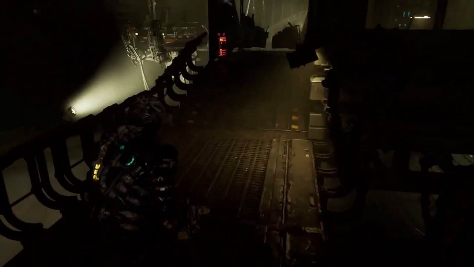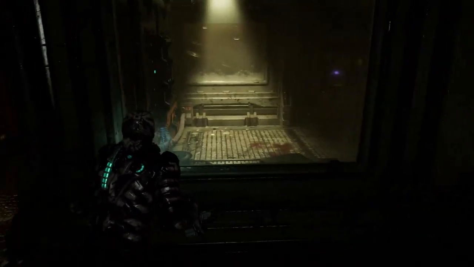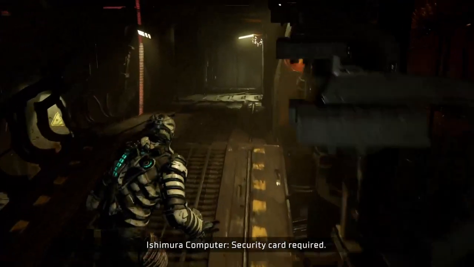Then I got out of your way. Well, we're gonna go ahead and use that medium health pack we just picked up. And we just got a small one. That's nice. Last valve done. I'm just a sucker for security card picking required things up.